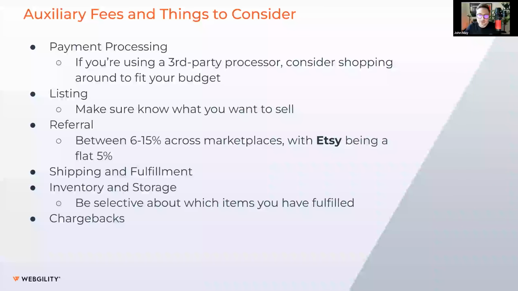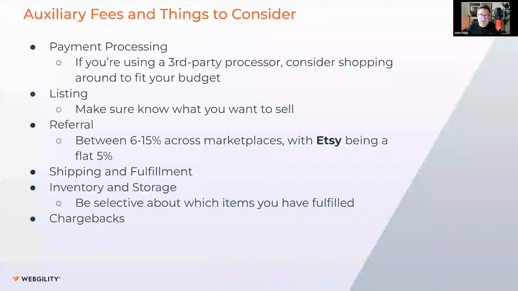And then as far as listing goes, every marketplace specifically, maybe not custom stores, they do have listing fees. So putting stuff up on the website to be sold generally incurs a listing fee, specifically for Amazon and eBay, for like the auction fees that you're going to be paying. This is a good thing.